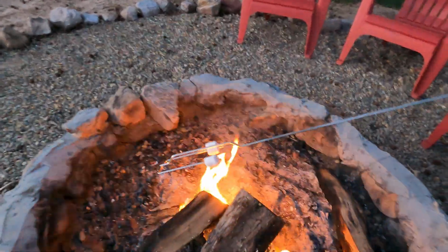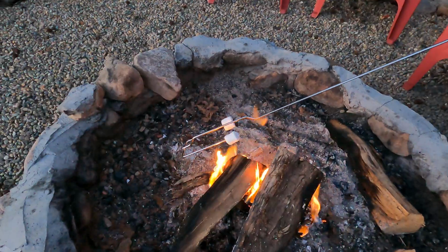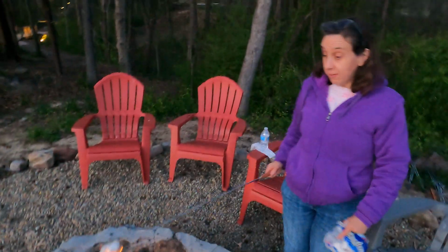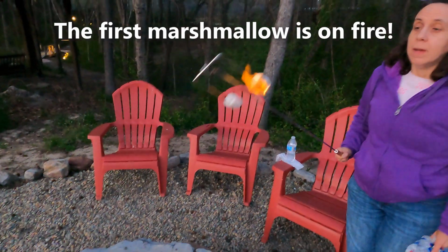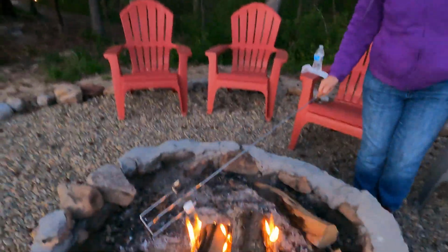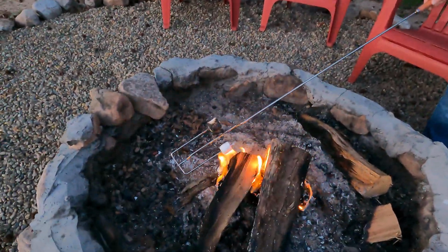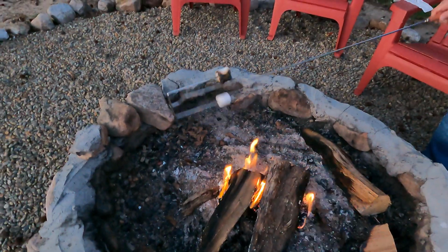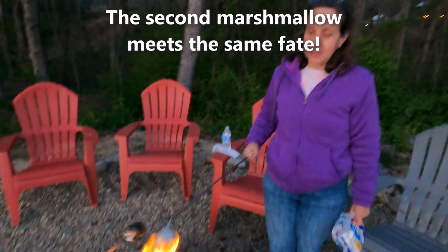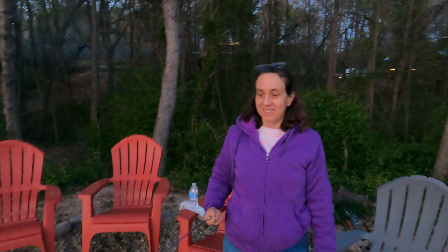Oh, it's on fire. This is our dessert after a yummy dinner. Oh, it's on fire. Blow on it. A little harder. There we go. That one's cooked. I don't think you're supposed to set them on fire, honey. Well, I like things well done. He's on fire. He didn't start the fire. There we go. All right, I think yours are well done here. Mine are done. Here, you see that?